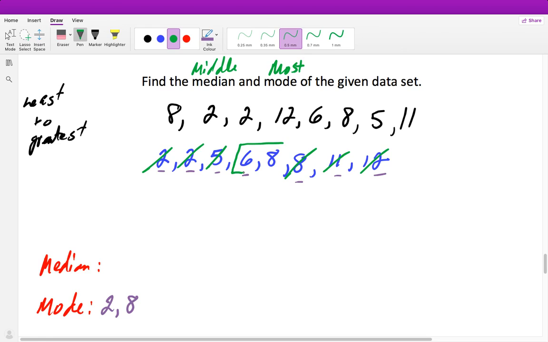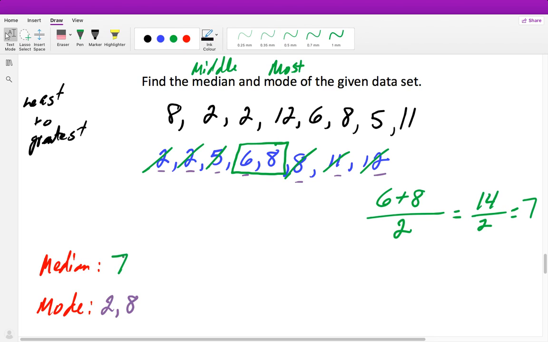So when you get to this point, when it's an even number and you get to the two middles in the number, you take your average. And remember, our average or our mean is adding our values together, so 6 plus 8, and we divide it by however many data values that we have, and that means we have 2. So we will do 6 plus 8 divided by 2. 6 plus 8 is 14, divided by 2 is 7. So that means my median is 7.